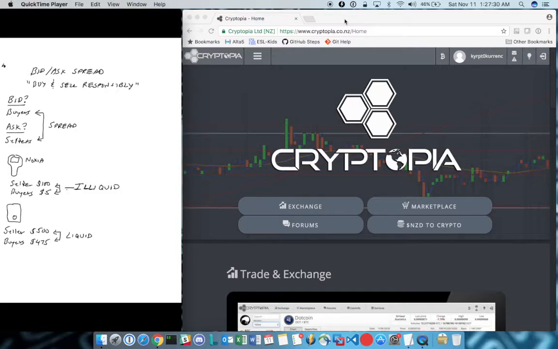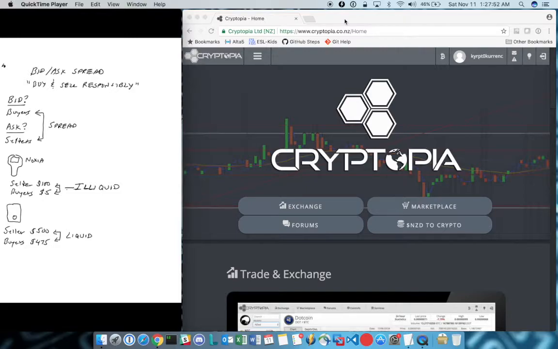The seller may come down to $490, $487. The buyer may come up to $487 without feeling like they're overpaying. The seller may not feel like they're getting undercut on a price, and they're more than likely able to exchange that product for $485 or $490 because it is liquid.